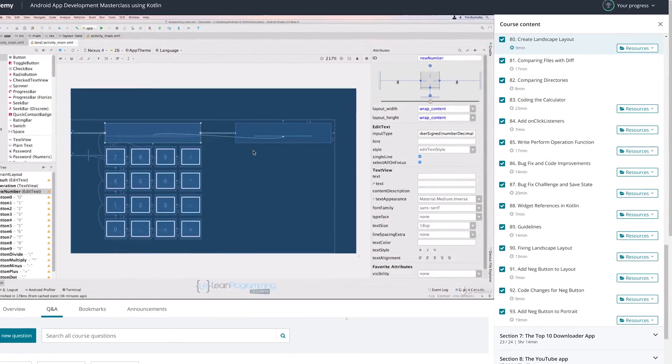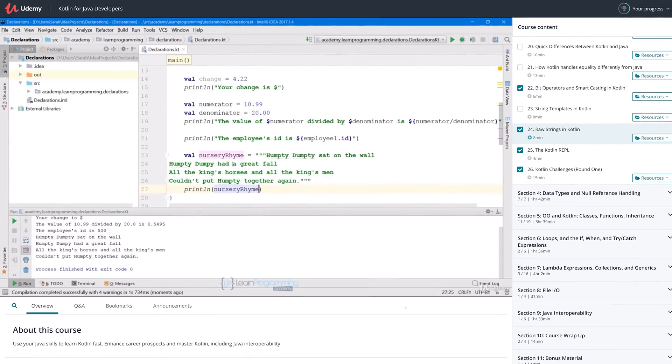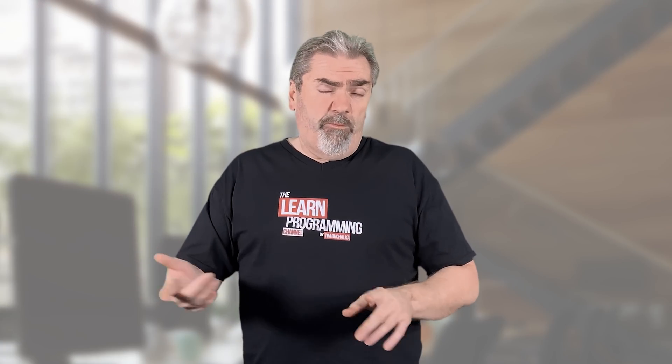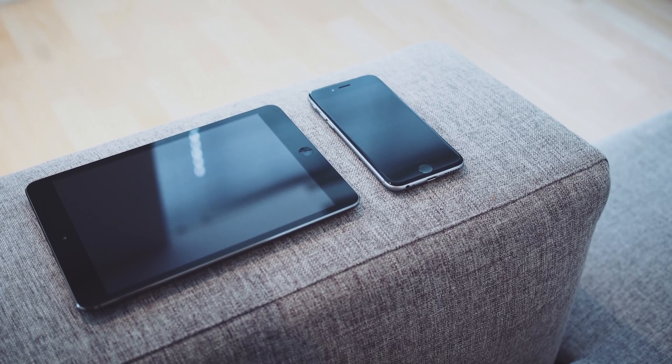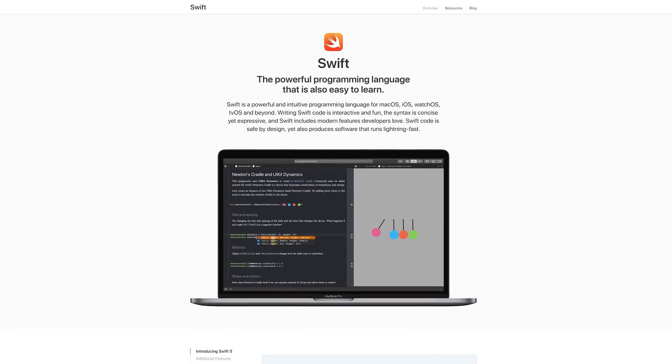You could do those concurrently — do a section on Android app development and swing over to do a section on the Kotlin programming course if you want to further your skills. Because learning Android app development requires good skill in the appropriate programming language, whether it's Java or Kotlin. And if you're learning another framework like Apple app development — iPhone and iPads — that uses Swift, so you could pick a Swift programming language course and an iOS course and do the same. In those circumstances, yes, that would be useful.